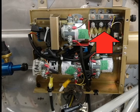These breakers can't be accessed in flight, but instead are heat resettable. If they blow or open up due to a short, they will stay open until they cool, and then will reset themselves. They will continue to open and close until you have eliminated the faulty component by turning it off.